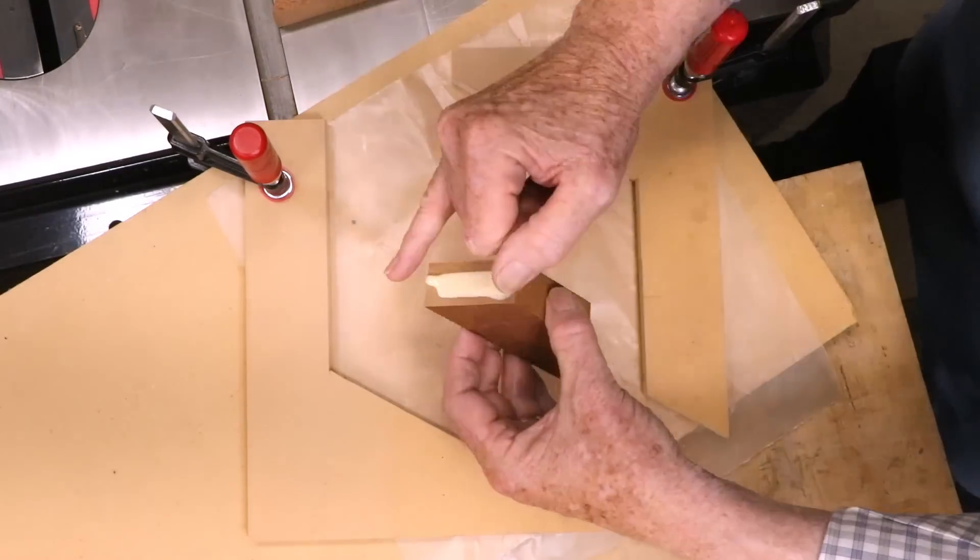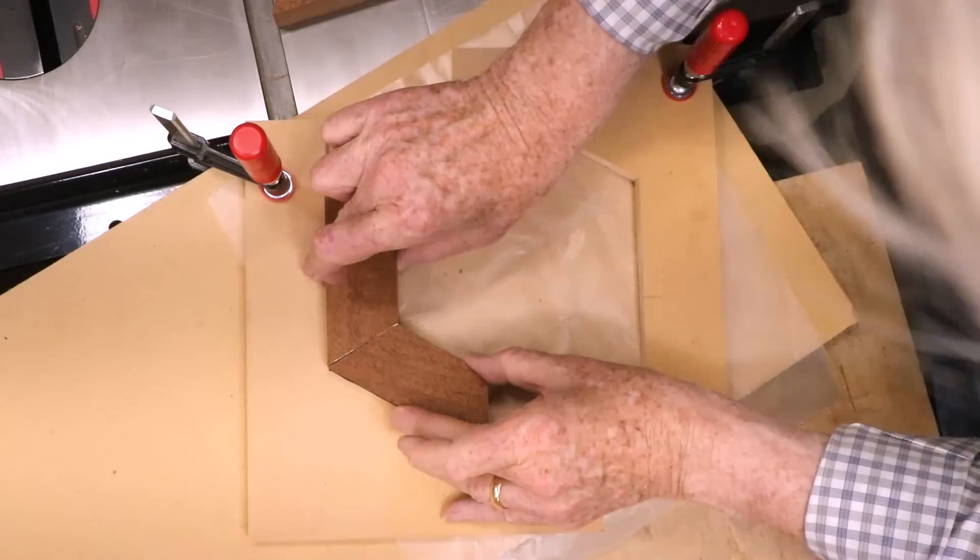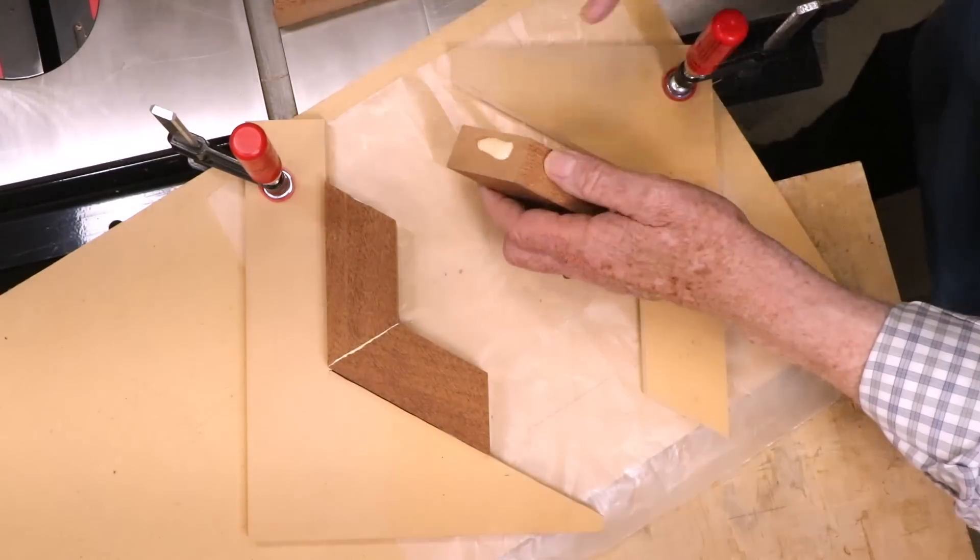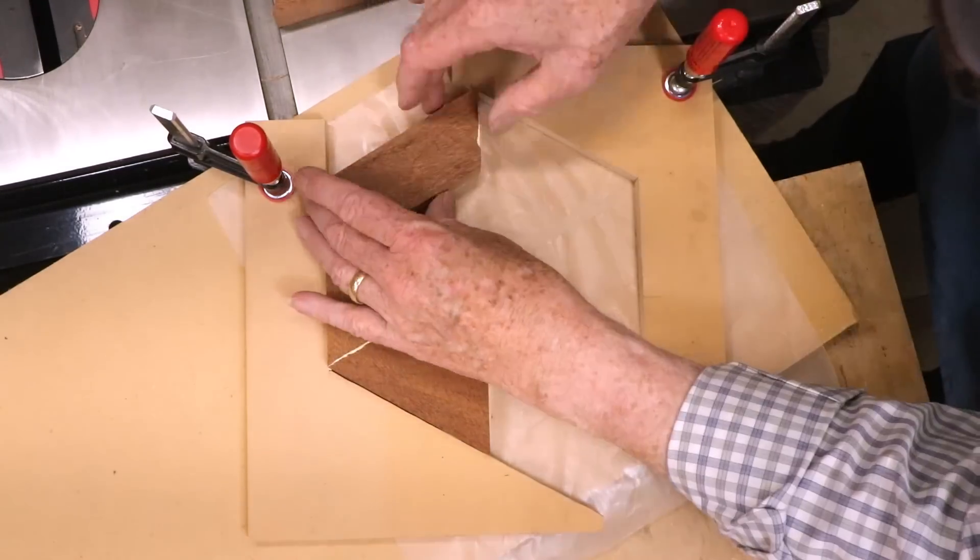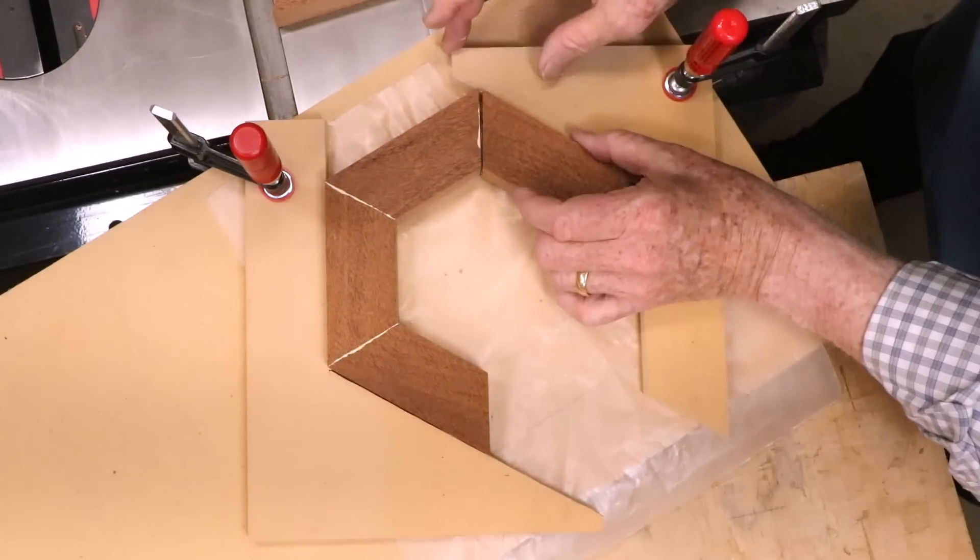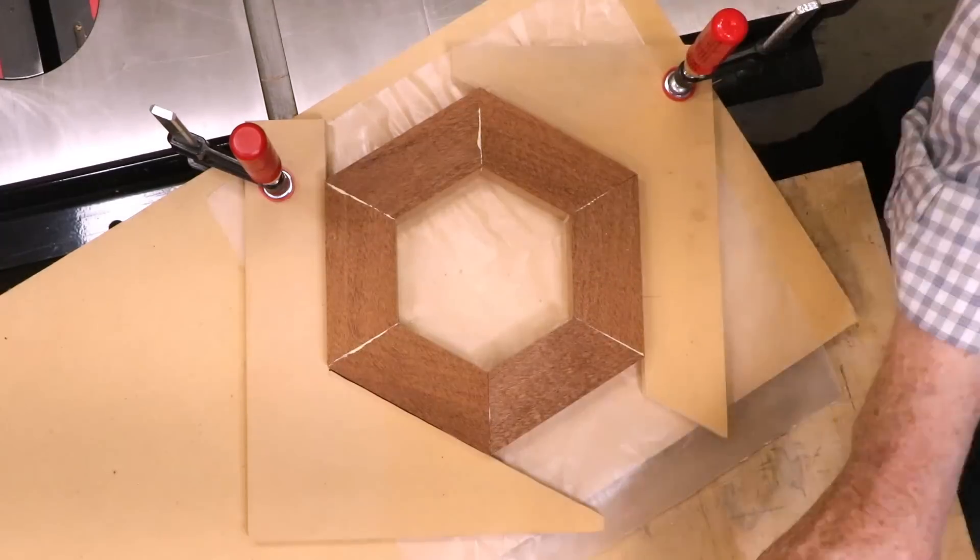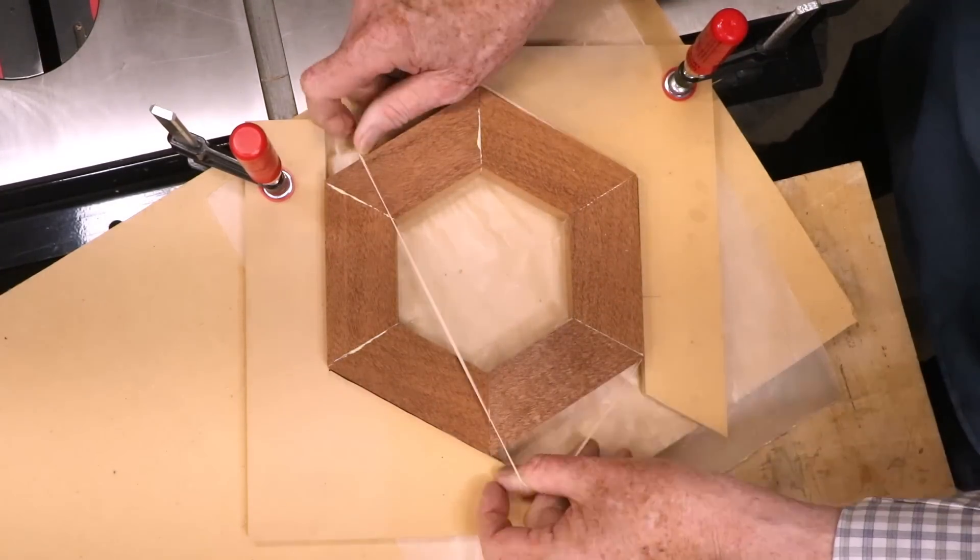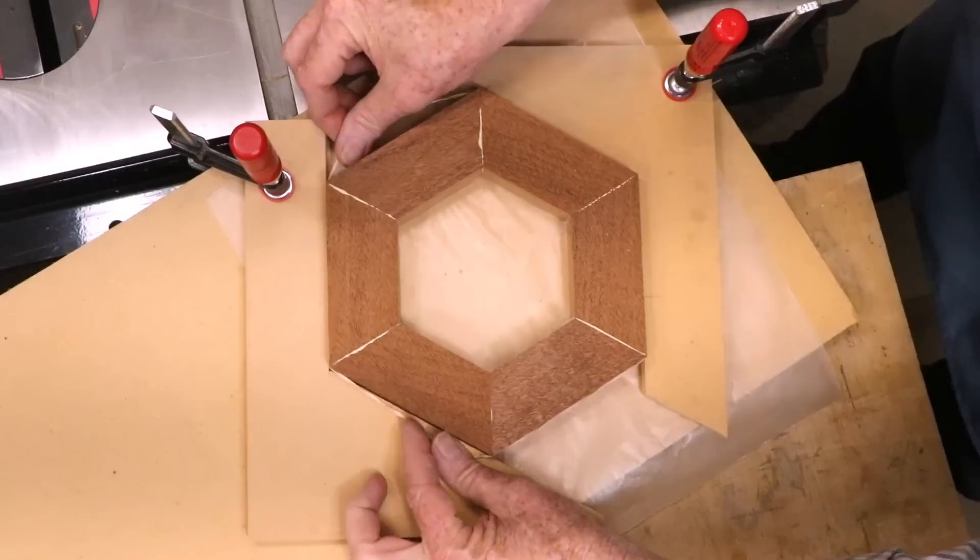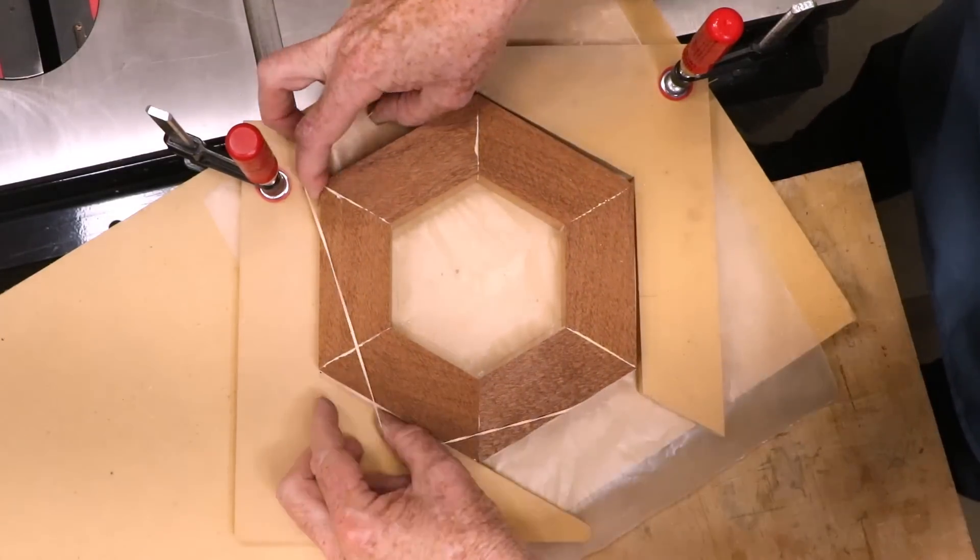You will notice that I glued the six segments together without any tenons, dowels, biscuits, or splines. If you were taught that end-grain joints like these are inherently weak, you need to watch my video on glue strength. I'll put the link in the description below. In fact these joints are actually very strong. A bunch of rubber bands turn out to be adequate to clamp the assembly, providing the cut surfaces are smooth, flat, and actually 30 degrees.